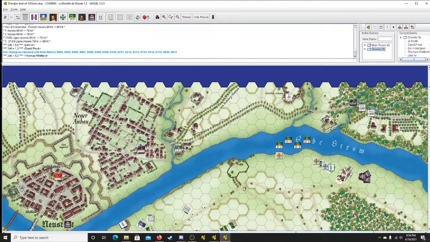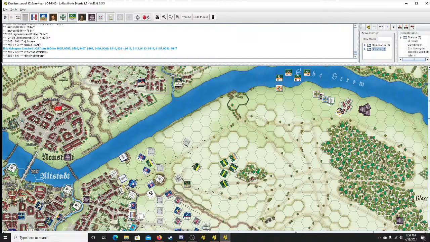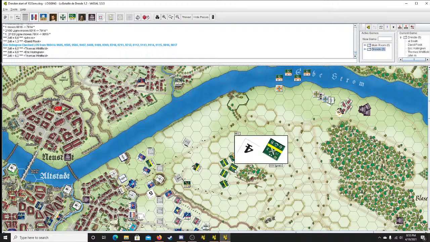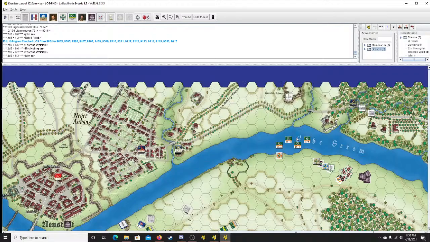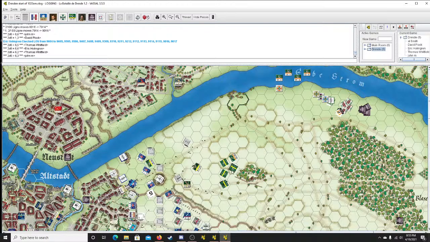So I've got 8 to 6, 1 to 1. 66, that's a hit. And a morale check for those boys. And they pass. Yep. And then we could roll into this hex, but we'd be at 4 to 6 at extreme long range. And that's a miss. Okay.